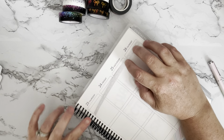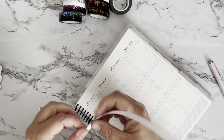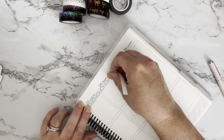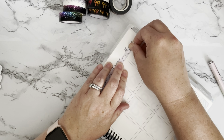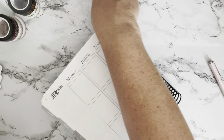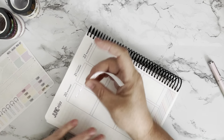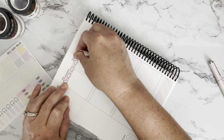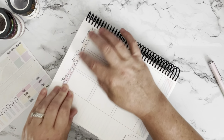I haven't used a TCMC kit in a while, and I have tons of them. I just love them so much. They're so cute, and I have a hard time using them up. So I'm glad that this week I'm finally using them. I've been doing pretty well on the use more before buying more. Okay, so that depends on, I mean, what do you consider doing well, right? But I've been doing better at that. I've been using more of my stash, which is good because then I can see what I have and what I don't have and all that. Oh, we have a summer begins there too.